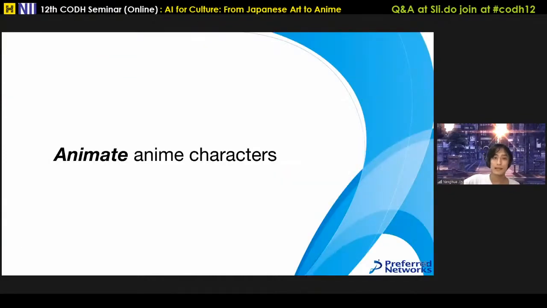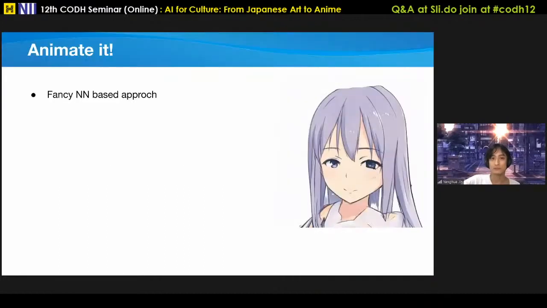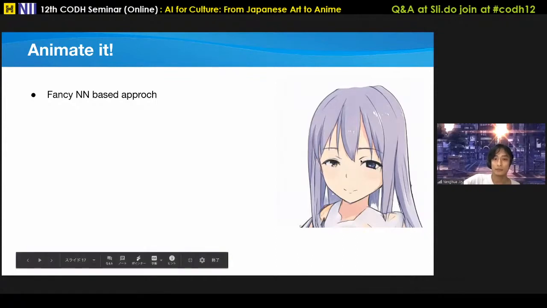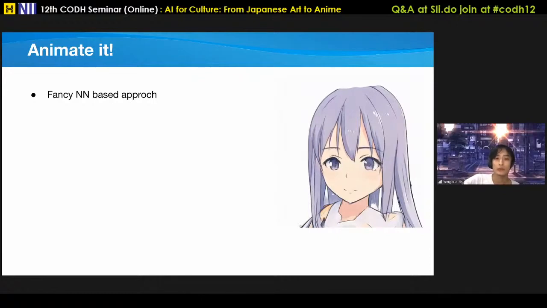Until now, we have discussed new ways to create characters. The next goal is more challenging. Can we animate characters from a single image, for either a general one or hand-drawn illustrations? So how do we animate characters from a single image? The first thing that comes to my mind is to use neural networks to generate animation clips. The winking clip shown on the right side is generated by a latent feature interpolation approach. The result is quite cool, and especially the eye movement looks very natural.